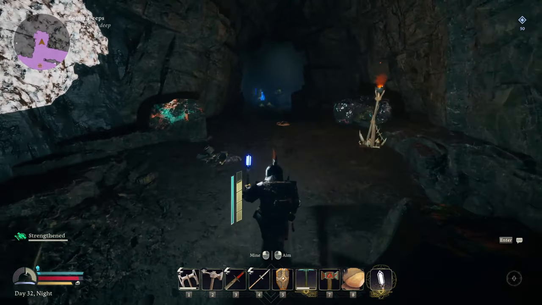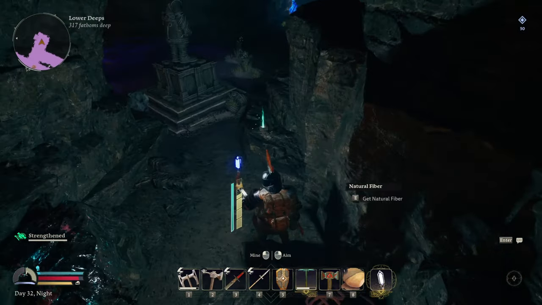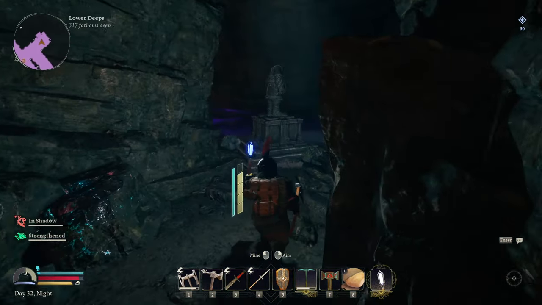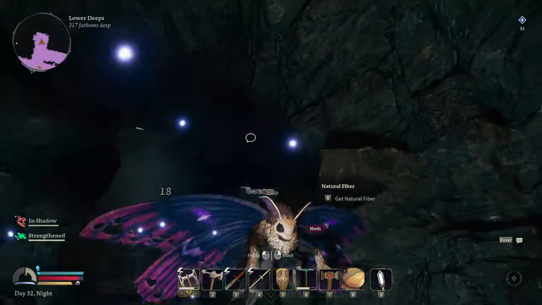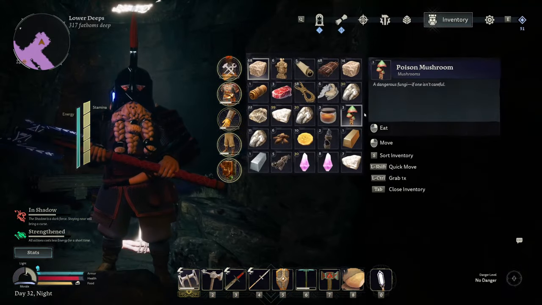Salt. Got a load of that for the moment. That's okay. There's a statue here. We'll grab that. Natural fire bar and the stone here. Let's quickly... Can we get in shadow? What in the holiest of what is that? I need a better weapon for this. I have no idea what that is, but we're going to pick up that chitin.